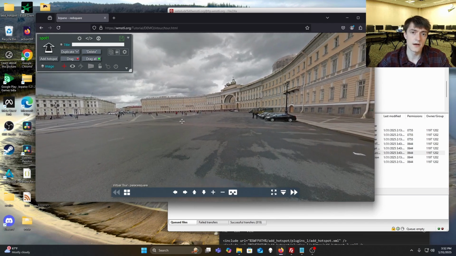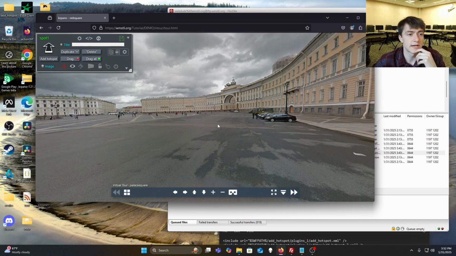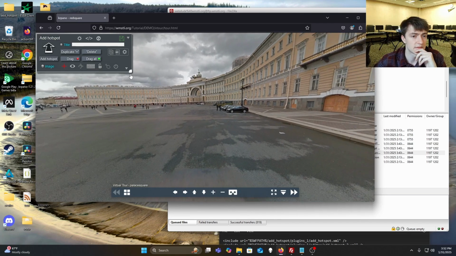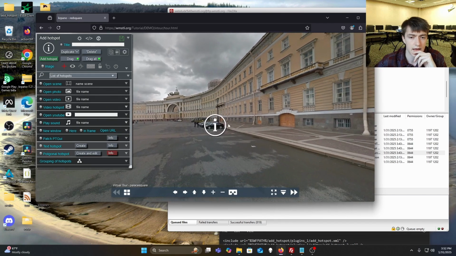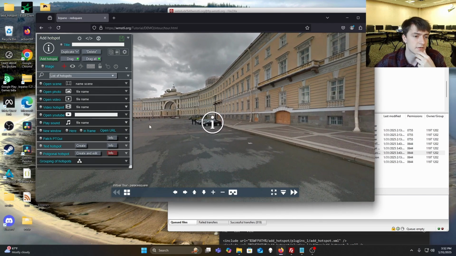So now that the AddHotspot plugin is set up and running, what I'm going to show you guys how to do is add a custom text hotspot that disappears and reappears when you click on a different hotspot. So what we're going to do to start out is we're going to make a new hotspot with this new plugin that we installed. We're just going to click Add Hotspot here. Well, first I'm going to change the image to something that's a little more appropriate. And then I'll click Add Hotspot. And as you can see, we got this nice little eye here. I'm just going to put it on top of this car. And right now, if we click it, it doesn't really do anything. So that's cool, but how do we make it do something?